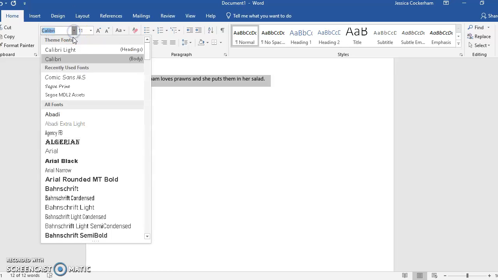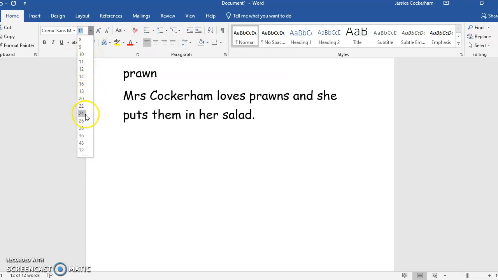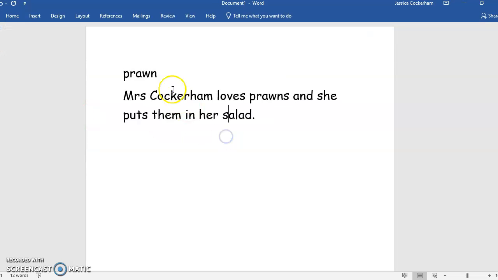I'm just going to make this a bit bigger for you all so we can see it. I've got my word here that I've used in my sentence. I've added an s to it because I'm making it plural because I want to have some more of them, so I need to add an s to the end. Mrs. Cockram loves prawns. And I've added a conjunction here, haven't I?